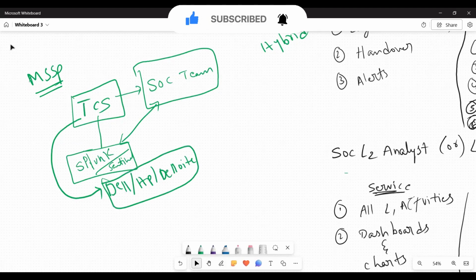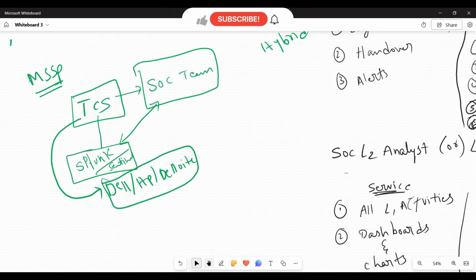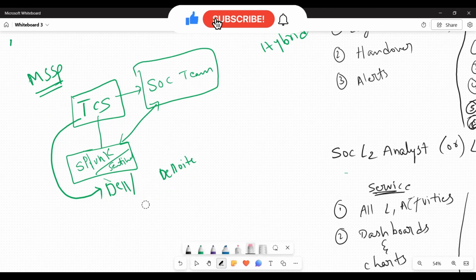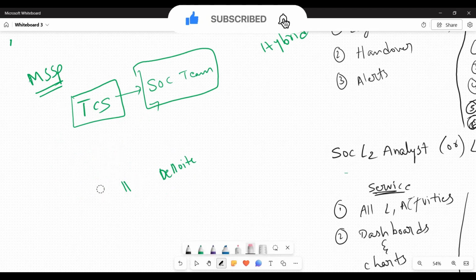We can say simply that managed SOC service providers are the middleman between the client and the vendor, who has taken the product and provided the service to other companies. Now let us go into the internal SOC.